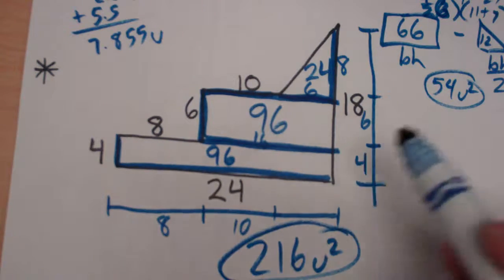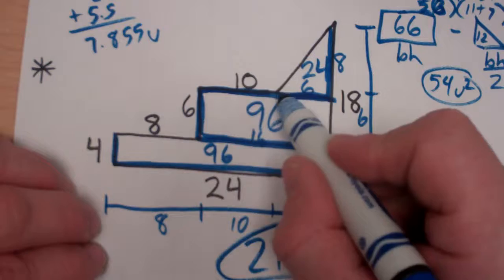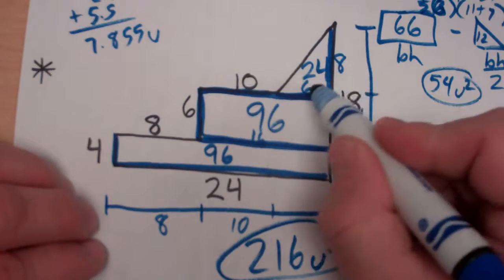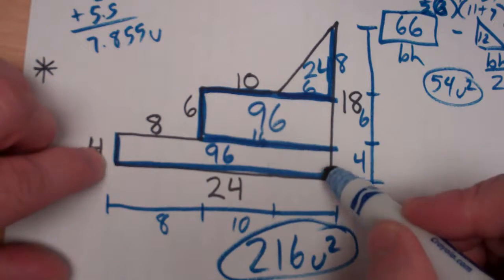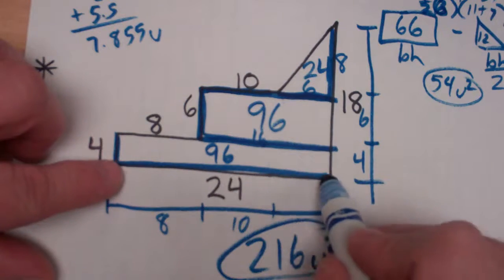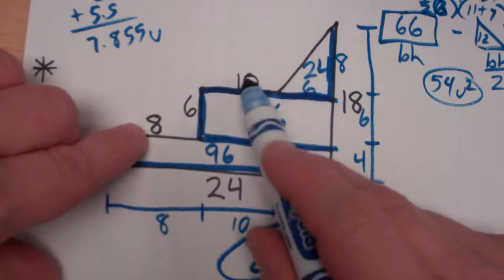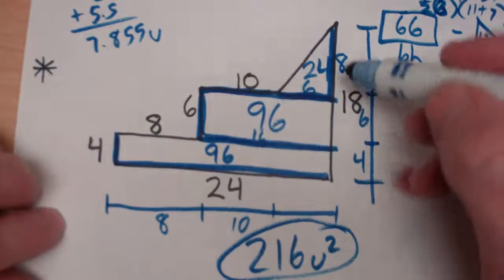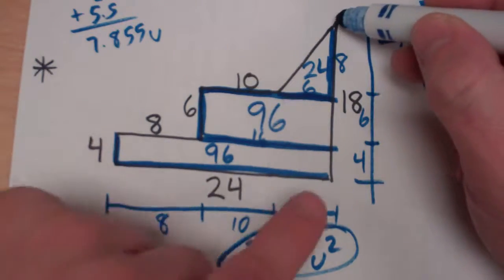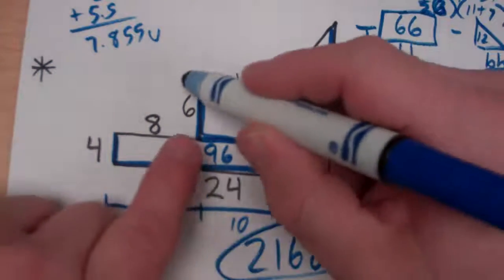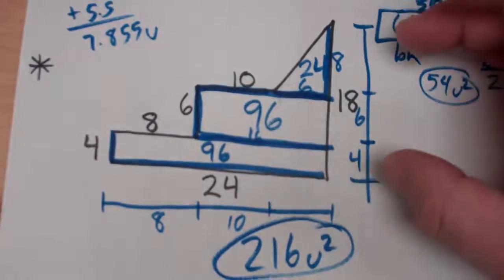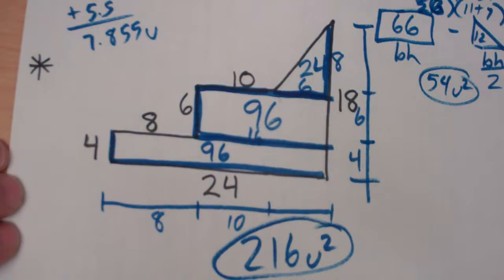All right, cut it into shapes you know. Use your L's and T's. If you have missing measurements, you have to go find them from what you know. And by the way, to find a horizontal measurement, you only use horizontal measurements. So I can use 24, 8, 10 to find out that distance. To find a vertical measurement, like this 8, I have to use vertical measurements, like 18, 6, and 4. Piece together what you know and what you don't know, you'll be able to find the area of the composite figures.